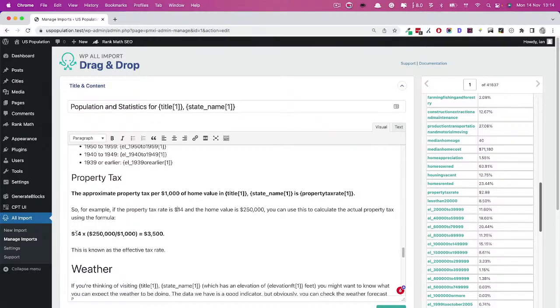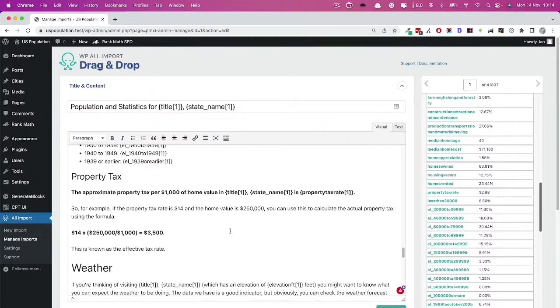So if it was 288 and the house was 100,000, 200,000, 300,000, I could have a table here which calculates the approximate property tax for a bunch of different house valuations specific to Aberville. So I've just done an example here for this one, but we can always come back and add some coding in later if we want to manipulate this and show more accurate numbers specific to the location.